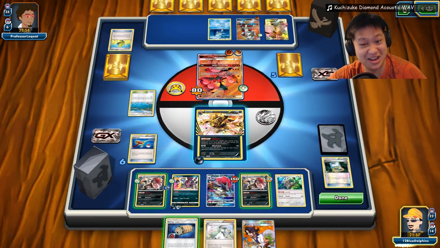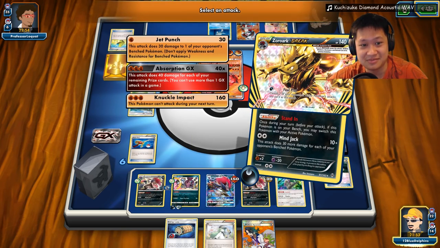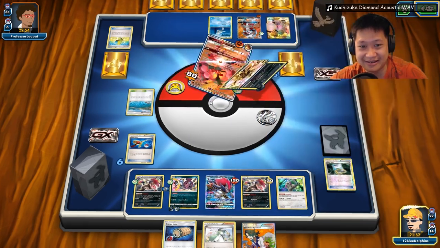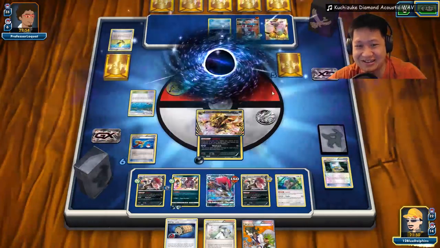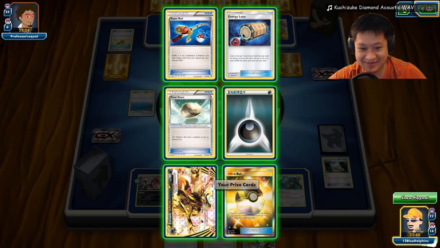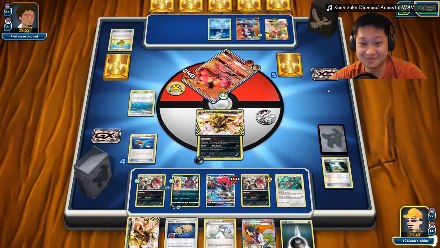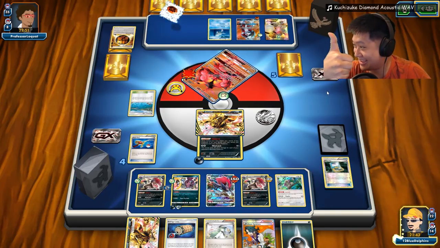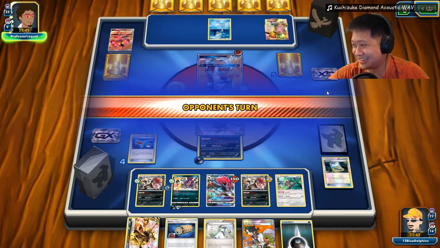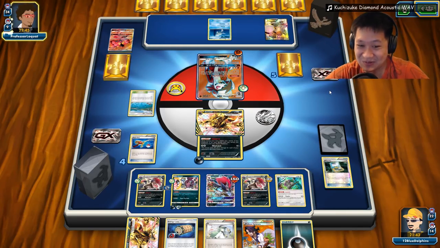So I can choose whatever I want. Yeah, everything's lining up. Foul Play. Let me do your Knuckle Impact. Take that, Zoroark Break. I'll deal with my fighting weakness. Okay, I need another Zoroark Break. Give me that. I don't have another energy, so I'll probably take that too. You're good. We're good, guys. That's right, Dr. Dunk. You know exactly the best things to do.